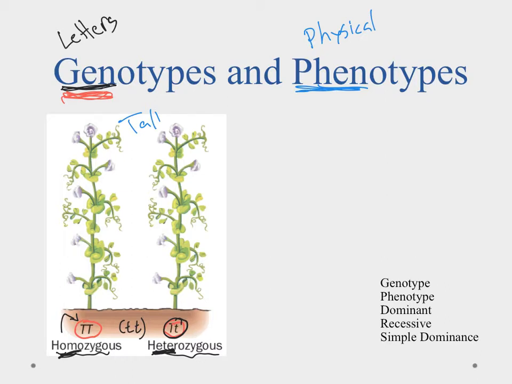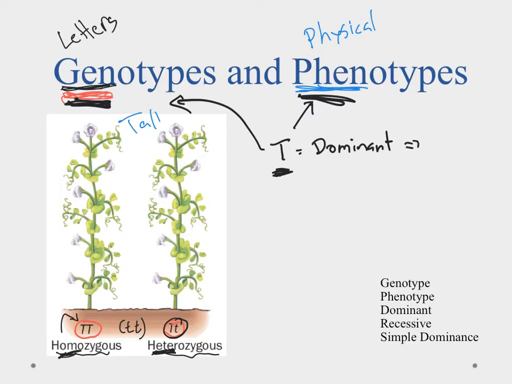Now you might be asking, why do we have capital and lowercase letters? Okay, well that's kind of telling us a little bit about how the genotype is going to be expressed in the phenotype. So we'll have a capital T, and that one there, when it's capital, we generally are going to say that it is a dominant trait. Okay, and what that means is that if the individual has this capital T in part of its genotype, then in its phenotype, these individuals are all going to be tall. And we see that in our picture with our homozygous and our heterozygous, because they have that capital T, it makes for a tall plant.